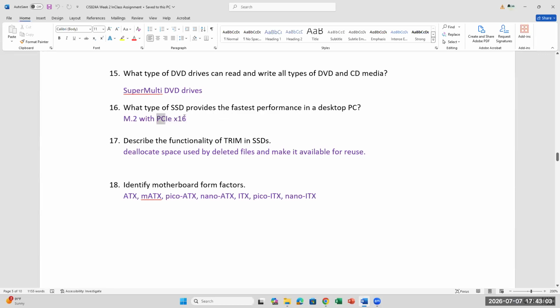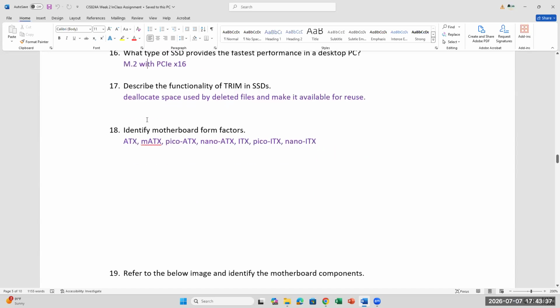So PCI Express x16, bless you, is better. If you have PCI Express x8, which is half of this, that just means it's 8 lanes, right? But it's not as fast as 16, which is double that. So what we want is a connection, a port for our drive, for performance: the more lanes you have, the better it is, right? Not all things are created equal, so make sure you check the specification and where it's plugged in. Okay. All right.